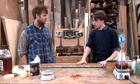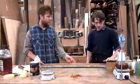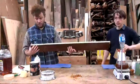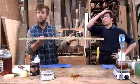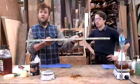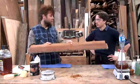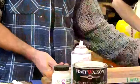But I think we should test them. I remember we've spoken about this board that Shane's prepared. What have we got? 6 different finishes here on the one piece, and we'll be able to see the differences of each oil. We probably wouldn't even need to say that much, would we? They could just look at it. We'll definitely see. We'll see as far as we get.